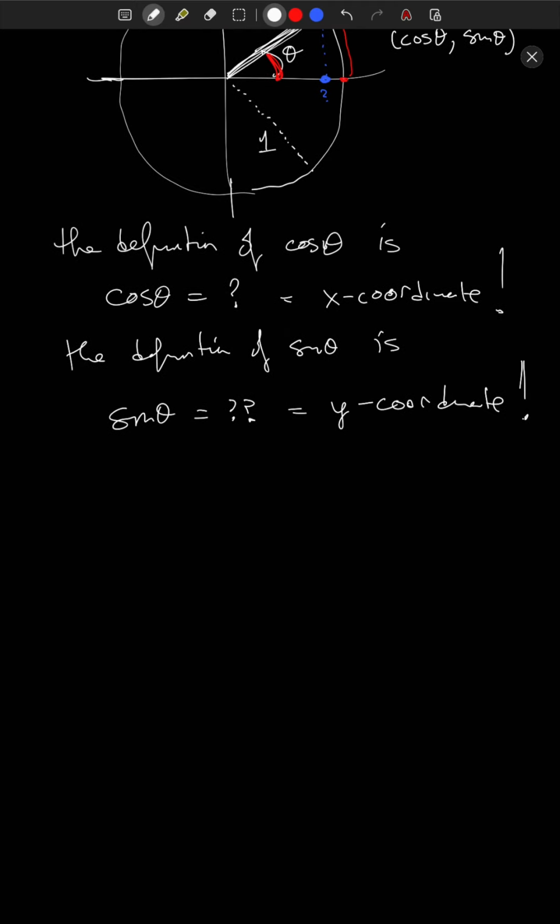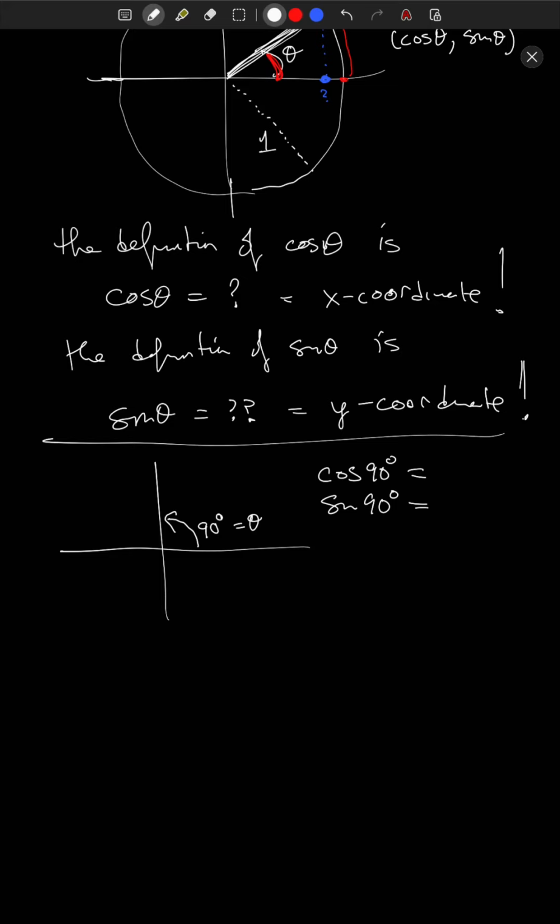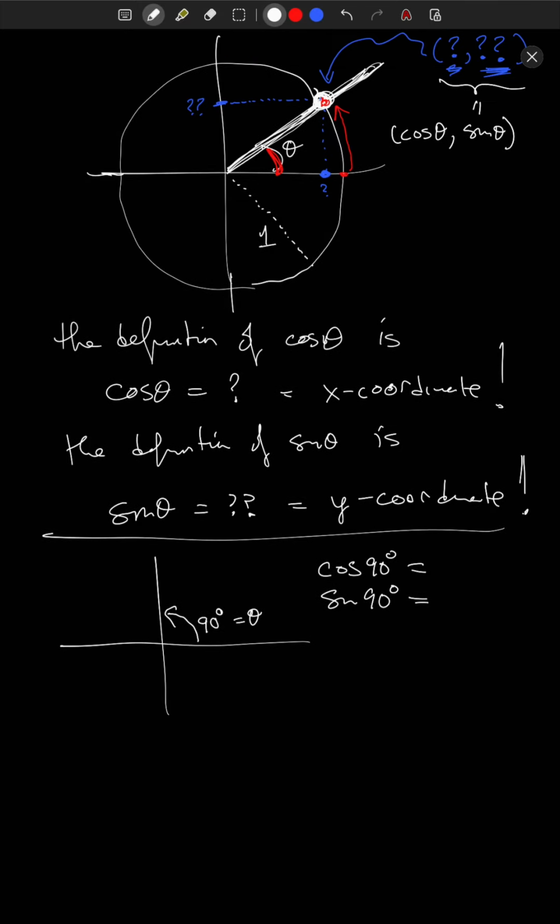Okay, so just as a very simple example, if I talk about moving 90 degrees like that, that's my theta. Then what is cosine of 90 degrees? What is sine of 90 degrees? If we used our old definition, opposite over hypotenuse and adjacent over hypotenuse, we wouldn't be able to write down these two things because there is no triangle that can be constructed. But with our new simple definition, everything makes sense. Cosine 90 degrees would be the x-coordinate of that point right there. Sine of 90 degrees would be the y-coordinate of that point right there.